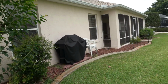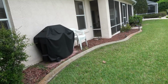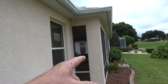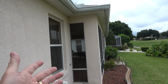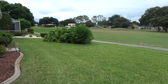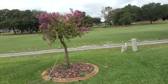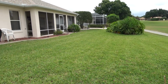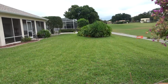So here's the backyard area. Now I'm looking at the lanai, and whenever you see the lanai bump out from the rest of the house, then that lanai has been stretched. Okay, so now we know the garage has been stretched and the lanai has been stretched. Also, huge home site, very deep. That's one of the things that attracted John and Peggy about this home site. They want to put a pool in. There is definitely enough room out here to put a pool.